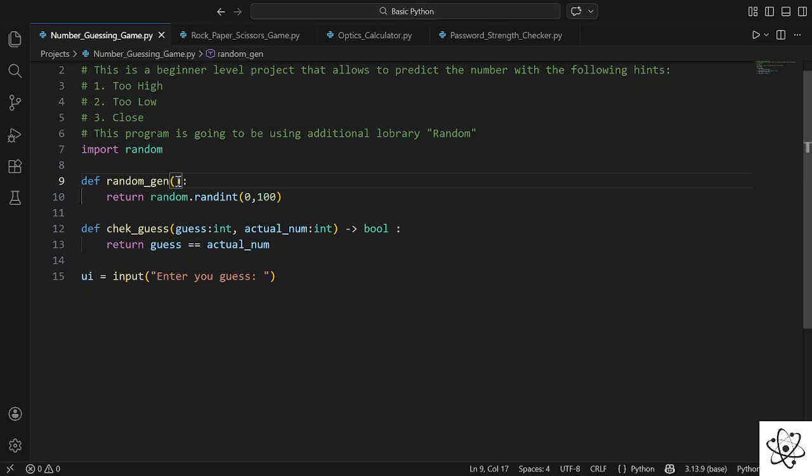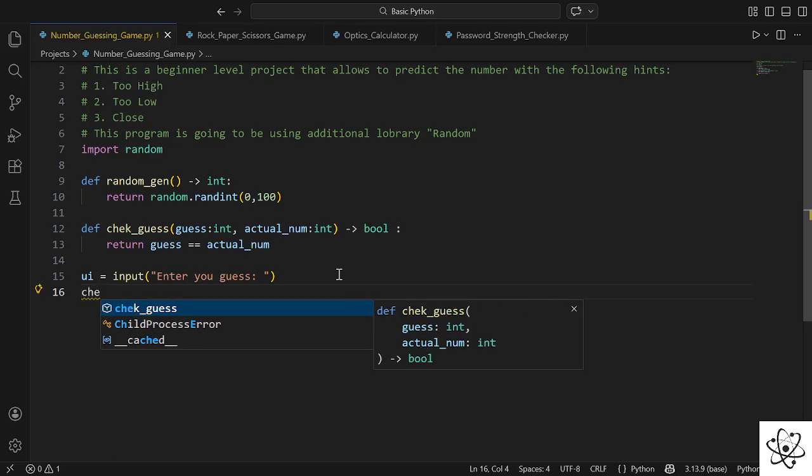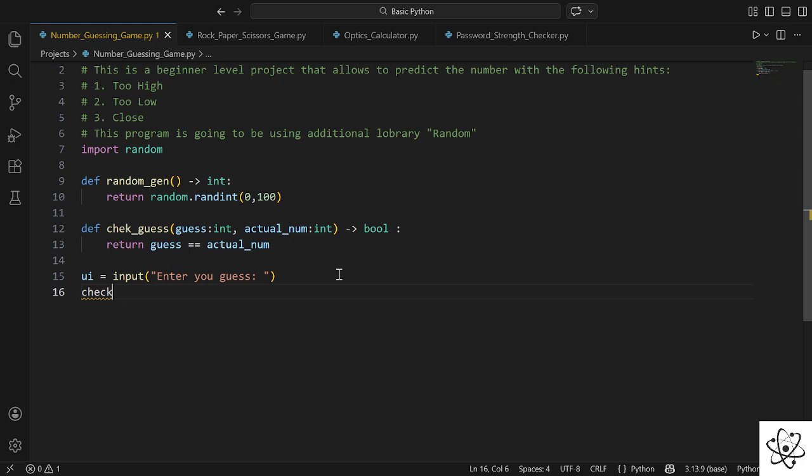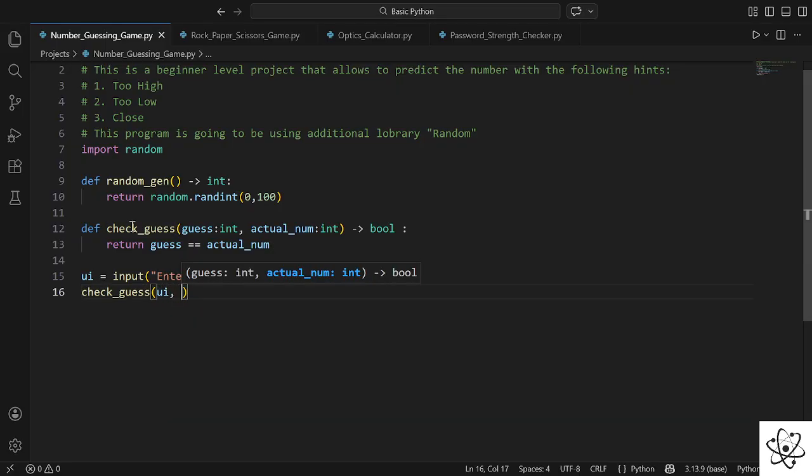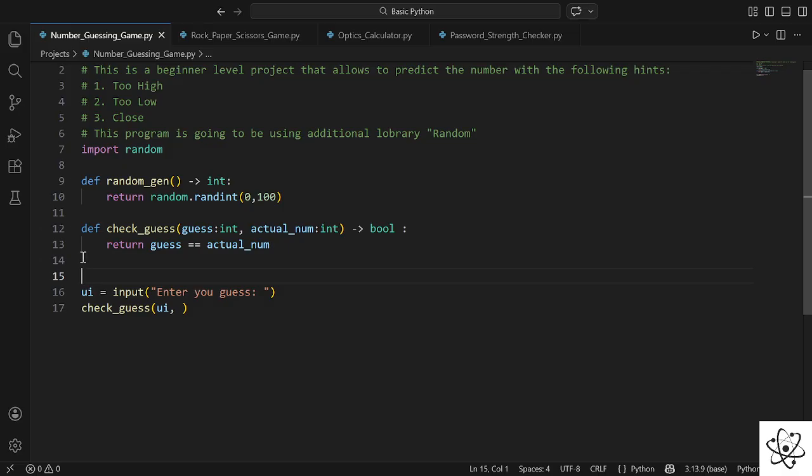And also maybe we also use type hints here, to make functions informative. So after taking the user input, we are going to run our check function, and in this function, okay, there is a typo. In this function, we are going to pass the user input and our actual number. Before passing the actual number, we must store that into some variable.